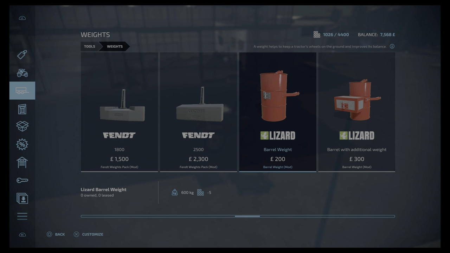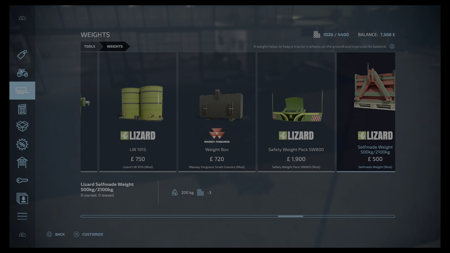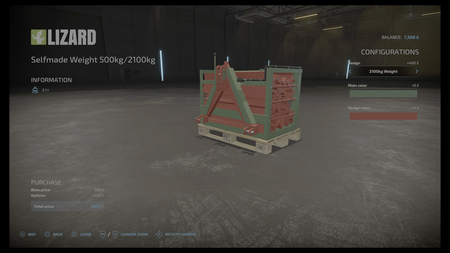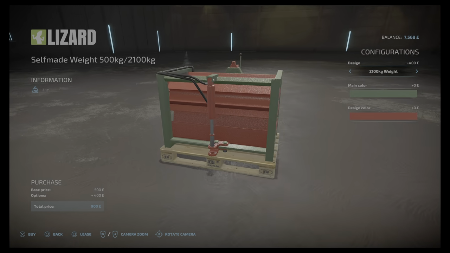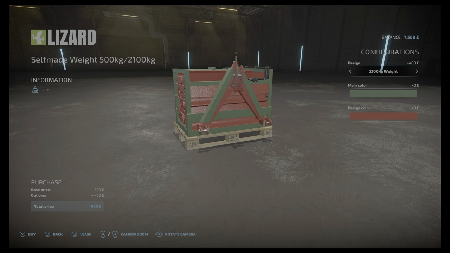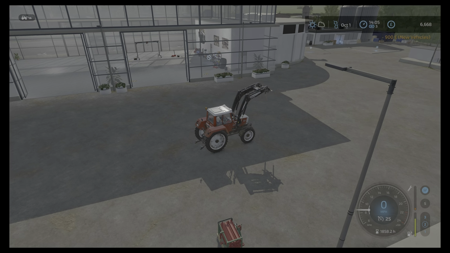There was a one that I've seen actually. Where is it? That's another homemade one. 1.5 ton, I like that. For 1500. There, this one here. I think this is what we're going to go for. Self-made weight. 2 ton, well, over 2 tons. Let's try this for £900.